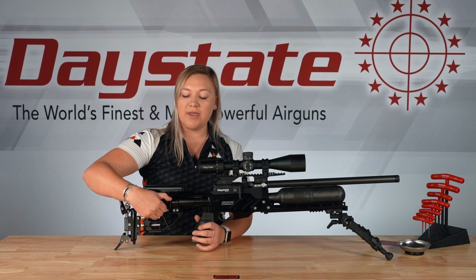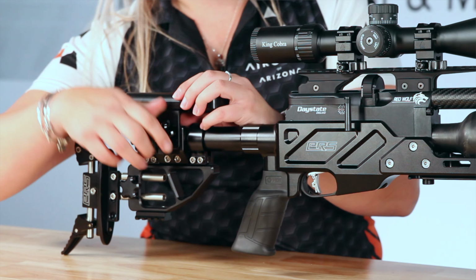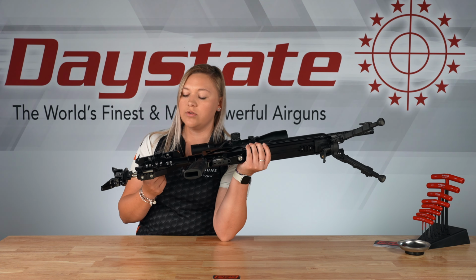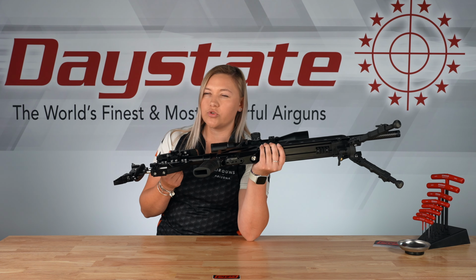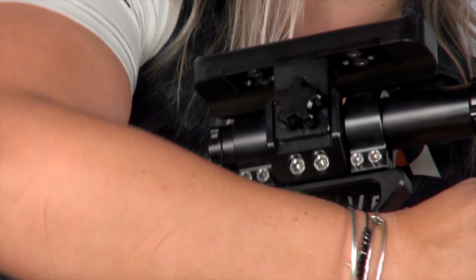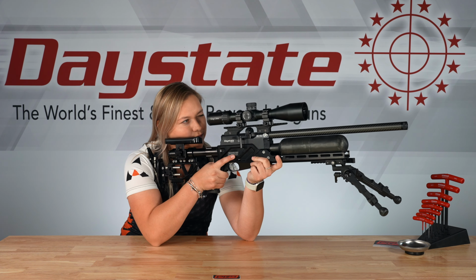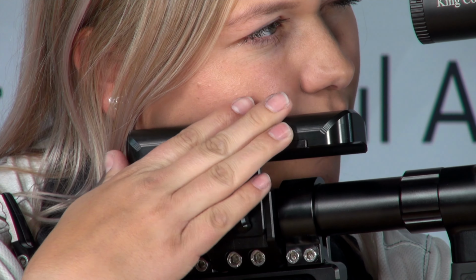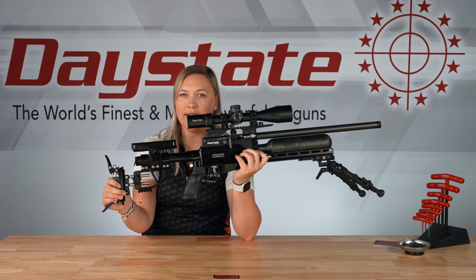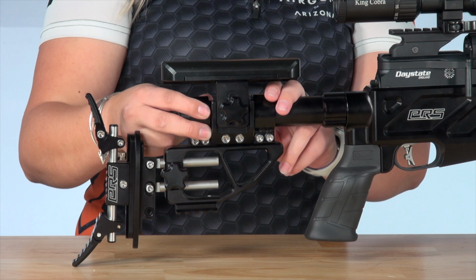Moving on from there, we have this cheek piece. It's a fully adjustable cheek piece, so you can loosen the screw here on the side, move it up, move it down. You can even angle it. It's a little bit difficult to show you, but underneath there are 2 little silver screws in there. Those silver screws you can loosen and tighten and angle this cheek piece in different ways to fit your face just a little bit better. So since this is set up like that, it'll just cup your face really nicely over there, and you can turn it, you can lift it up, you can drop it down, angle it, anything like that, which is really, really cool.